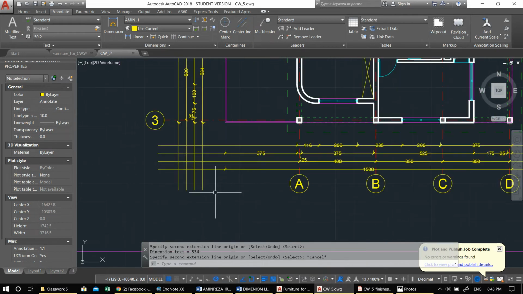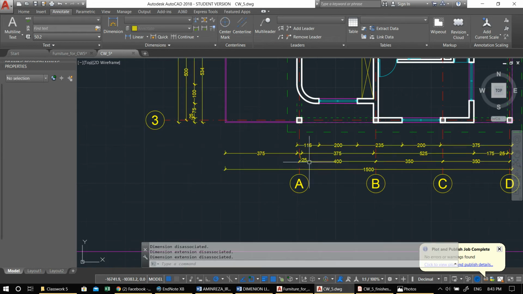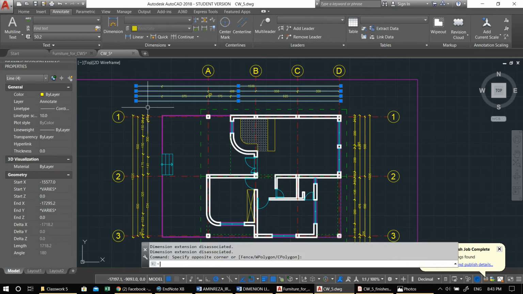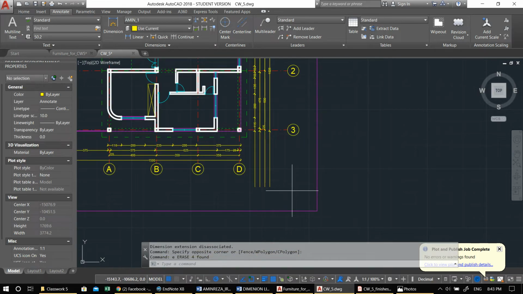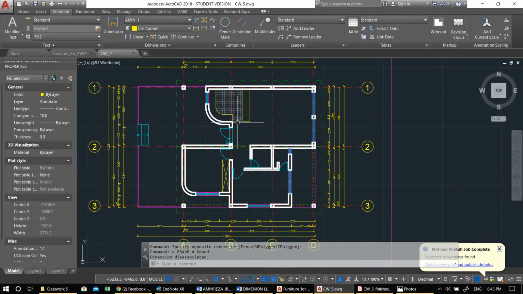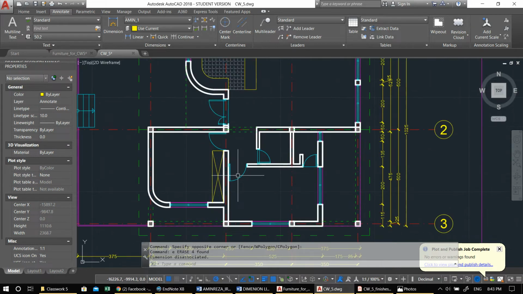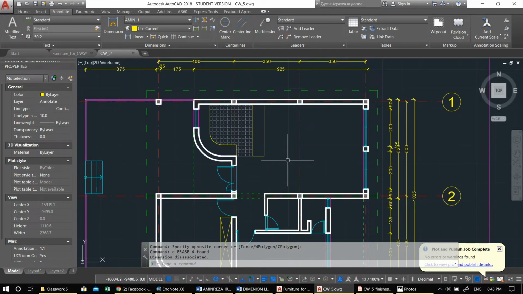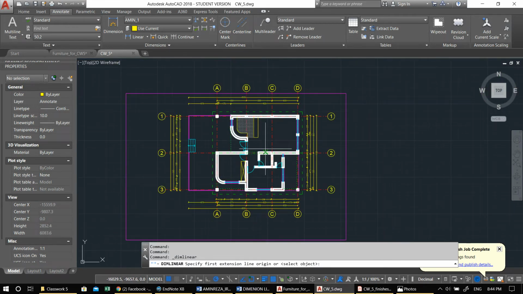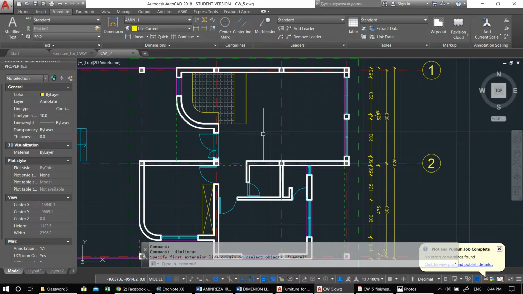Okay. Now I go ahead and remove these lines. All right. These ones as well. And these ones as well. Now, I forgot to do the furniture inside first, so you can also go back and start doing the furniture. I'll do the furniture now after I do all the dimensions, because these are not really competing with each other. I mean, it's better if you do the furniture first, because then when you put in the interior dimension lines, it will give you a much easier job of doing it.